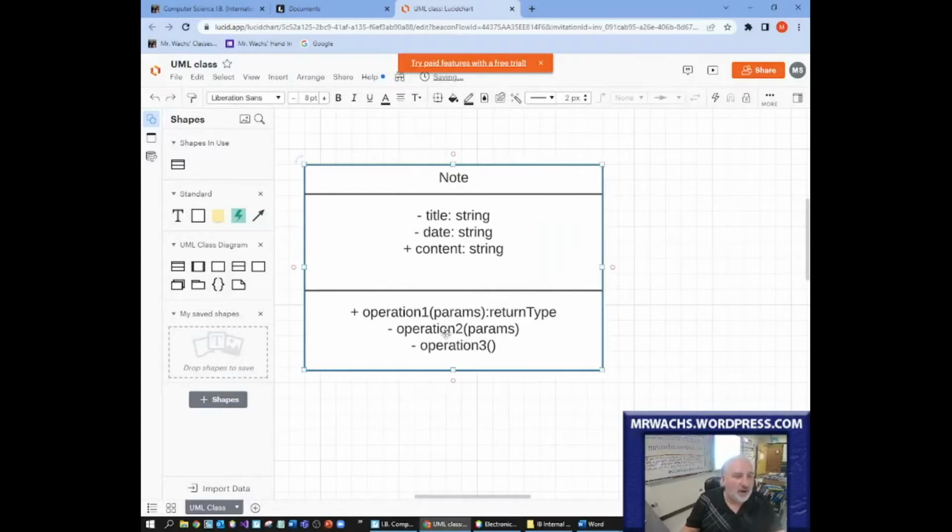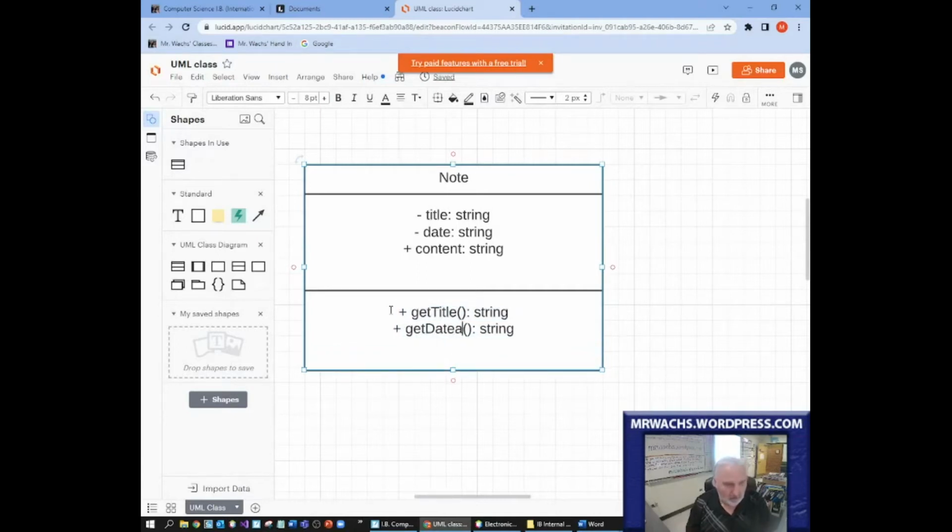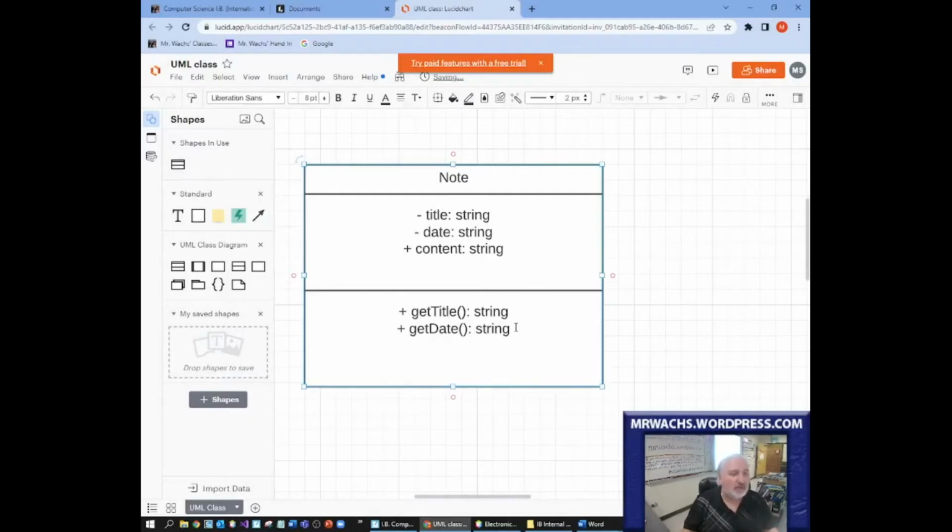Then what I can do is use the bottom half to think about methods, right? So I think I'm going to make accessor methods for this. I'm going to make a get title method, no parameters, and it returns a string. I'm going to make a get date method that returns a string. So this is, again, me thinking through some of the code at this point. Do I need to go into all this detail? No, I'm just going to start with this at the note level. So get the date. Since the content is public, maybe I don't need to do that. Maybe this will change as I actually start coding, but for now I'm going to go with that.